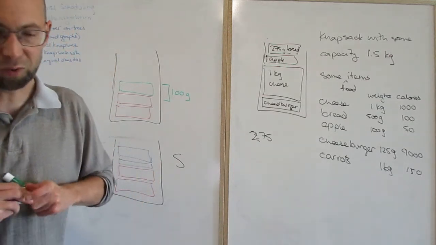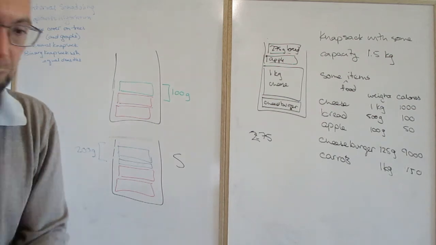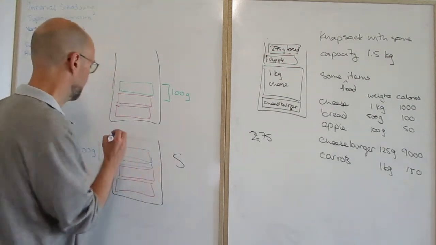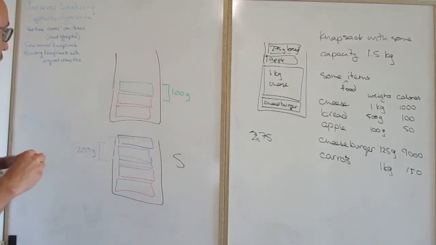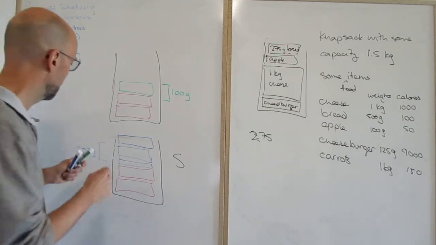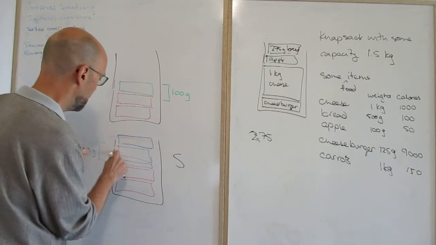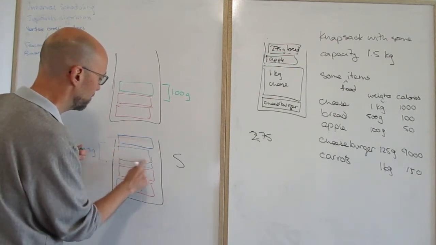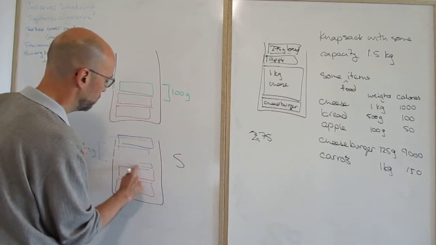Okay, I'm going to actually use the new blue marker because desperate times. It's got some other stuff on top. So what are we going to do? We're going to take the 100 grams of this, and we're going to cut. So this is why we need this argument that we can cut. We're going to cut this blue stuff away.